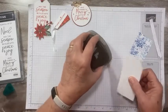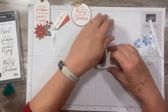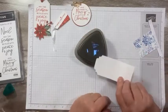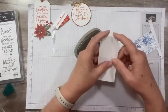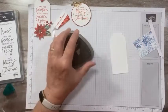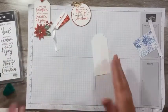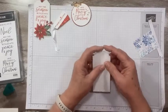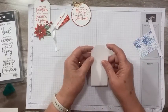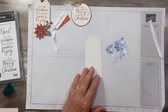That will be opposite. So I think I have to flip it over. Let's try this. Let's flip it over. I'm probably wrong. Nope, I was right. You put it in, flip it upside down, and do the other side, and that will make it even on both sides. I'm impressed with myself today that I figured that out before I punched it, because I was just going to switch it. But because of the pattern, you have to flip it and do it on the back side, and then you get it even. Okay, so let's do on this one.